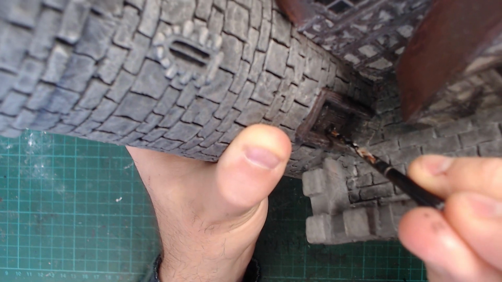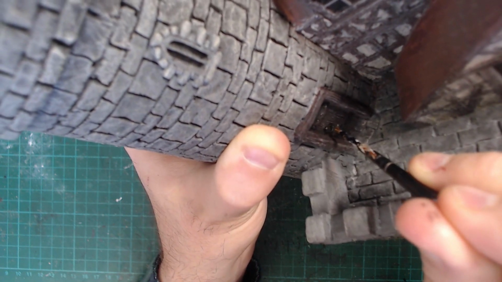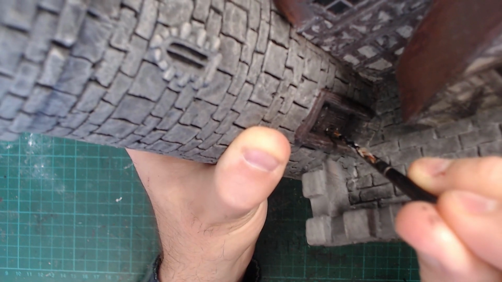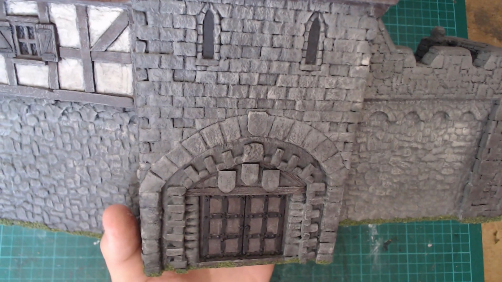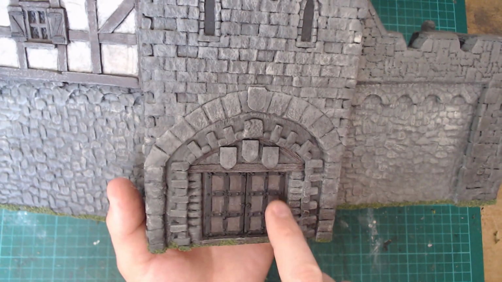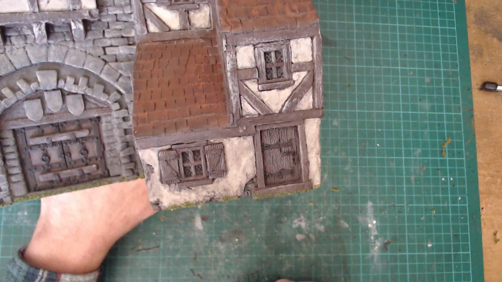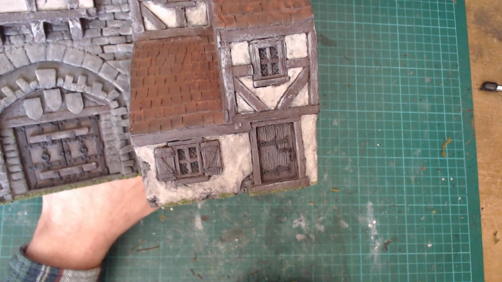Going to paint the metalwork in a dark metallic. For that I'll be using Leadbelcher. So I first undercoated it all in black and now we're just going to go over it with the Leadbelcher. But for this building I'm doing the metalwork in black as I want it to be wrought iron. I had a look at some Tudor door images and they all seem to have nice wrought iron metalwork when they were sort of looking like this. So that's what I've tried to mimic.